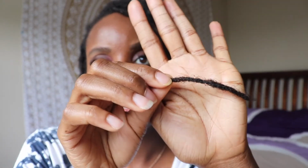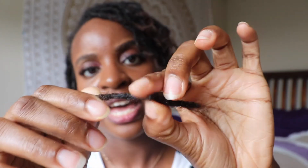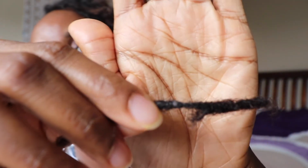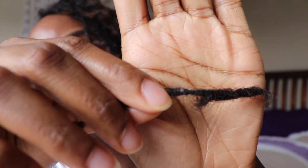But the thing is, the whole piece looks damaged. I'm trying to find the area that she fixed. It was such a seamless fix. I think it was right here. However, if you see here, there's another weak piece in the middle. And I literally see lint. I don't even know if y'all can see it. I see lint, there it is, tangled up in here.